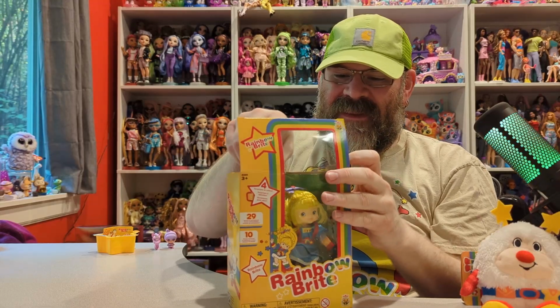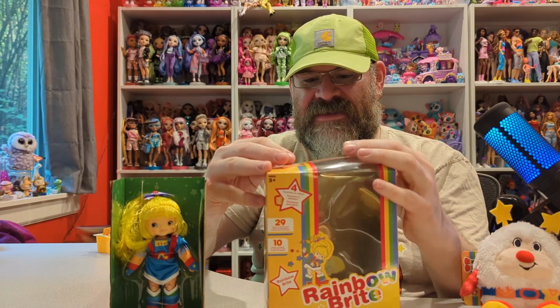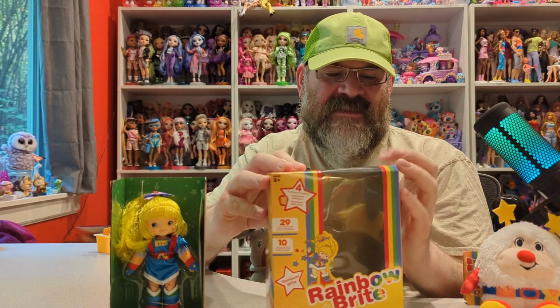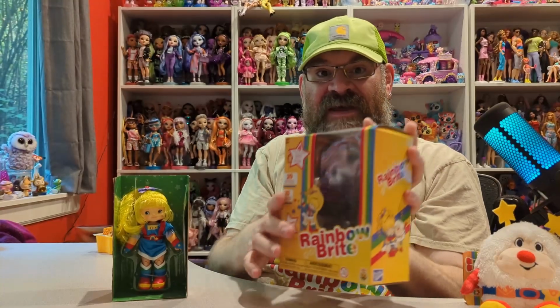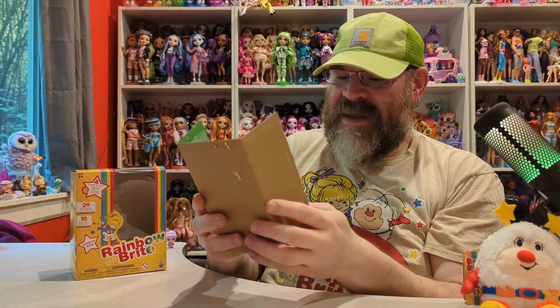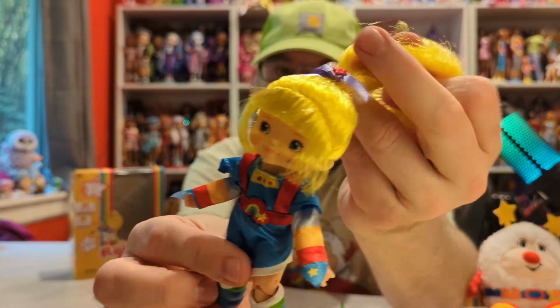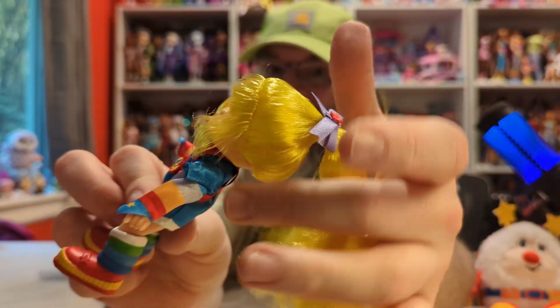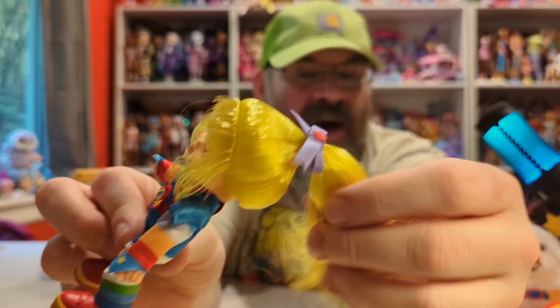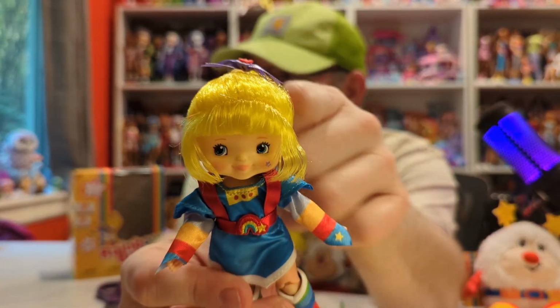All right, so I think the way you're supposed to do this is you can take the doll out. Probably supposed to do that last, but there, we took the doll out, and then you punch all of these out to get all the items. So let me get her out of here. All right, so we got her out. She was really easy to get out. There was only a couple of things holding her in. Her hair is really soft. I thought this was going to be probably polypropylene, and it might actually be. But it is really soft for whatever it is.